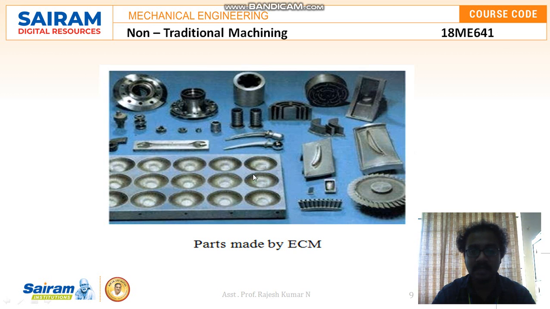So I was telling you about some of the parts which can be made by the electrochemical machining process. Here you can see some of the examples. And these are all the different parts or elements which we usually recommend for many big machine assembly processes, and in some cases they will be the major part, like even for minor parts like a screw for fastening purposes we can use it, but in some of the major processes it may be like the heart of the machine. Even these parts can be made by using this electrochemical machining process.